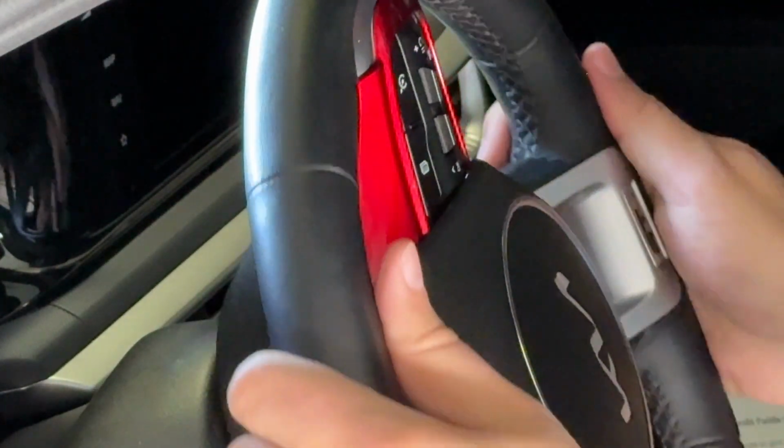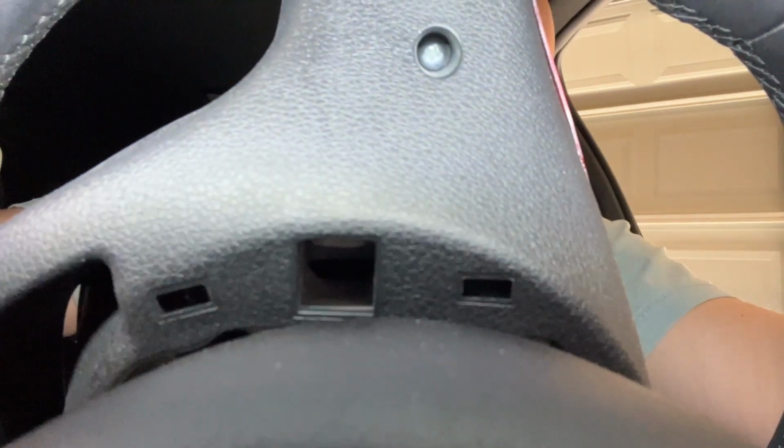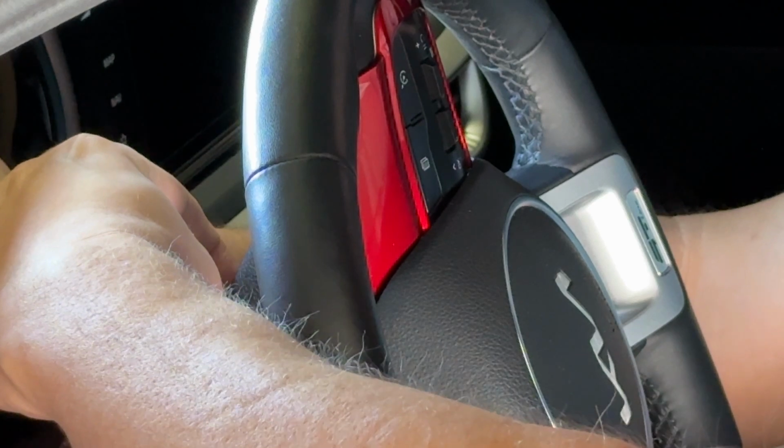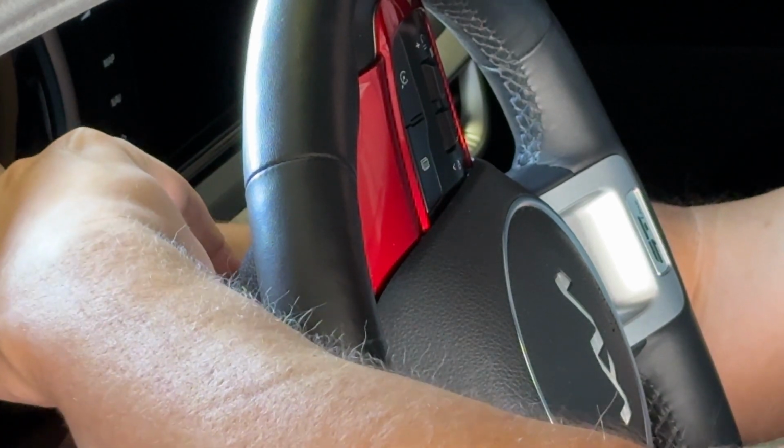Okay. You should see the other hole. And there's the white back there. So we're gonna get the screwdriver in between that metal piece and the top part of the white, if that makes sense. So that way we can push that white down and get it off the little clip. Try to make sure your screwdriver's exactly flat to get it on that white piece.